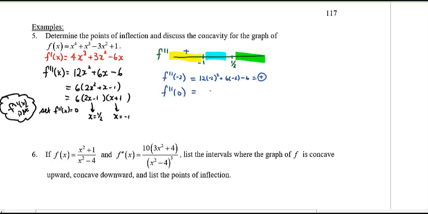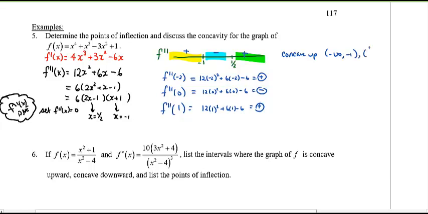Let's choose 0. I know that one's going to make me happy because it's always easy to evaluate 0. It's just going to be negative 6. And then thinking about it like 1, 12 times 1 squared. I think this is also going to be positive because it's positive 12, so there you have it. Knowing this now, the second derivative number line, you should be able to tell me the points of inflection, where it concaves up, concaves down. Let's do the intervals where it concaves up first. Concave up from negative infinity to negative 1, and also from 1/2 to infinity. Where is it concaving down? Well, that's where the second derivative is negative.